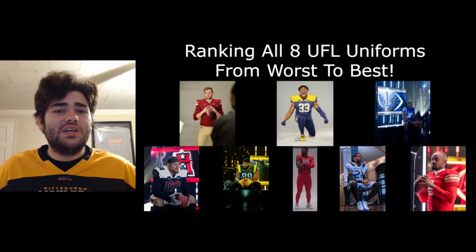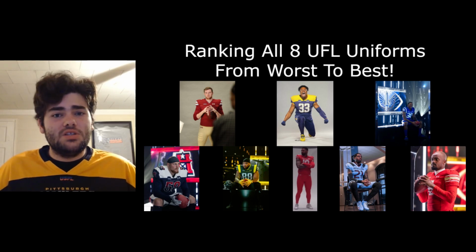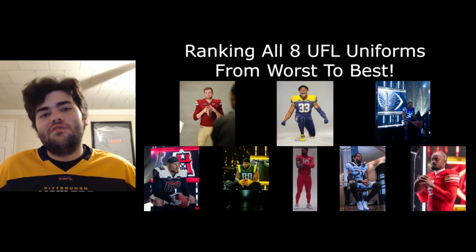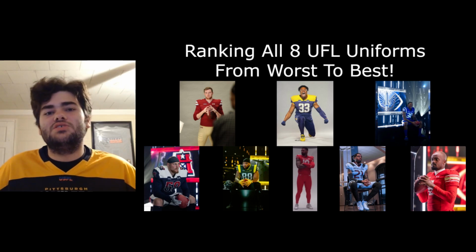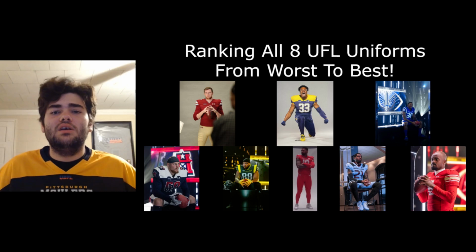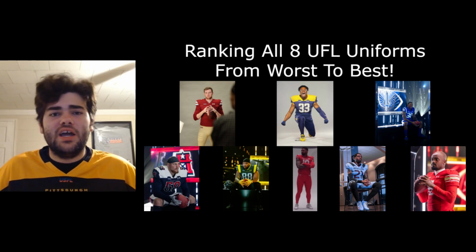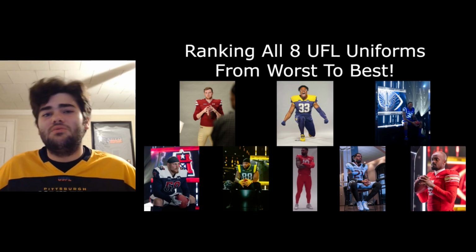I think that when you look at it, the Renegades are clearly the best. Panthers are up there. The Brahmas and Battlehawks are really good. But then the rest of the league is just kind of, well, the Roughnecks are solid too, but I think that the Showboats, they did some disservice to them with the changes. I think that they went from being a potential top 4 spot to a bottom 3 spot and things like that. Again, I know I've seen some people put the Defenders insanely high. I just don't buy that. I think the Defenders are just a very mid uniform all in all. That's why they're so low.